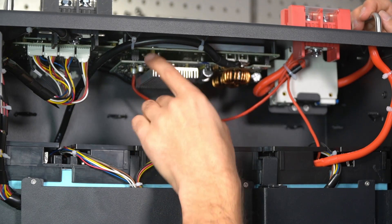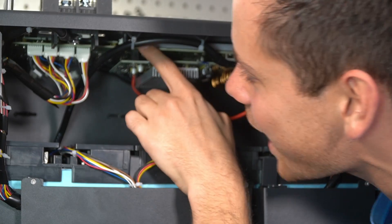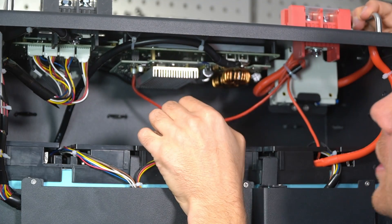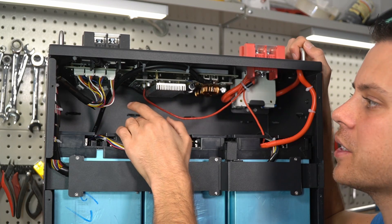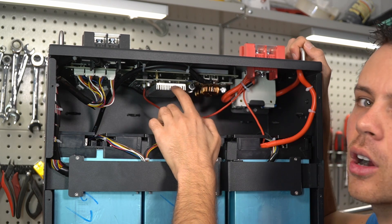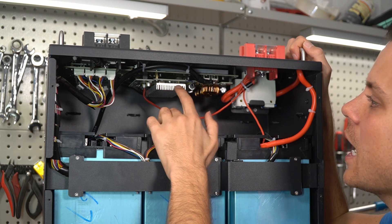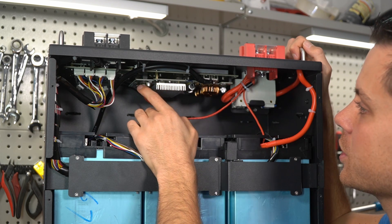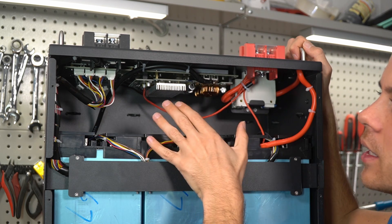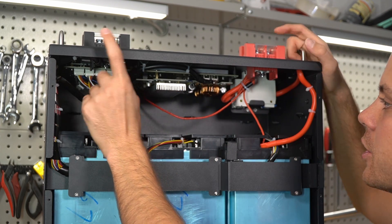This also has a pre-charge resistor tucked up under the top — there's a ceramic resistor in there, though I can't get a camera in without taking it all apart. This resistor pre-charges capacitors on large loads, specifically inverters, so it doesn't damage the FETs. With the low internal resistance of lithium iron phosphate, too much inrush current can damage the BMS. But with a pre-charge resistor, current regulation, and an overcurrent protection device all included, this is completely plug and play — you connect it directly to an inverter and you're done.